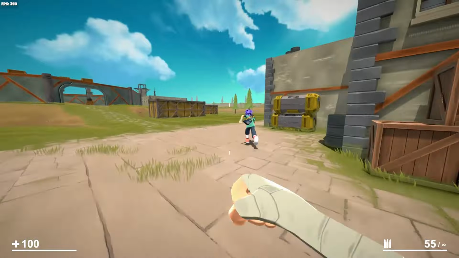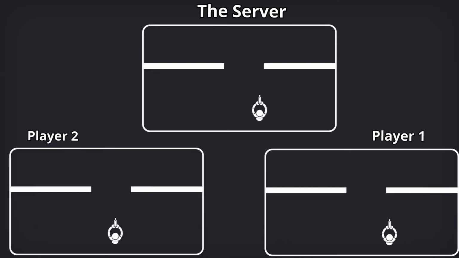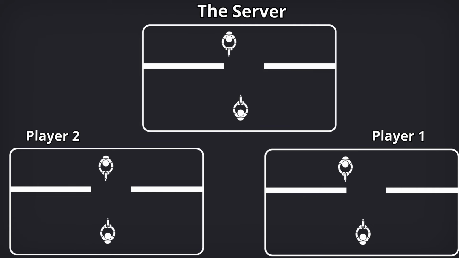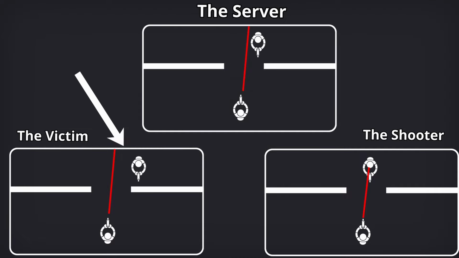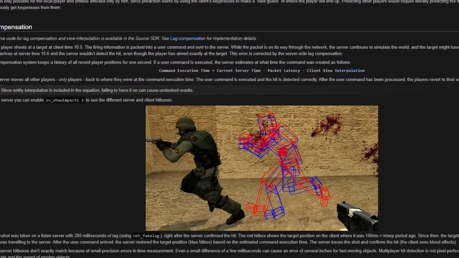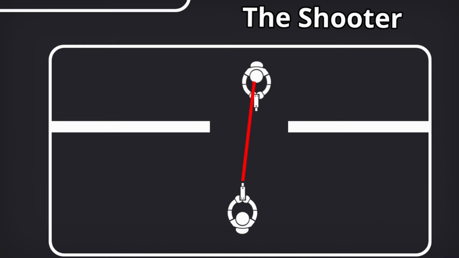So when you play a multiplayer game, technically, your predicted movement is in the future compared to the server. And the enemies you see are in their past. It's as if everyone is seeing a slightly different reality, and this creates a big problem for calculating things like bullets. Because, well, whose reality do we calculate on? The server, the victim, or the shooter? Well, this is an unsolved problem with multiplayer games, so we choose to perform the calculations in the shooter's reality. This is called favoring the shooter.